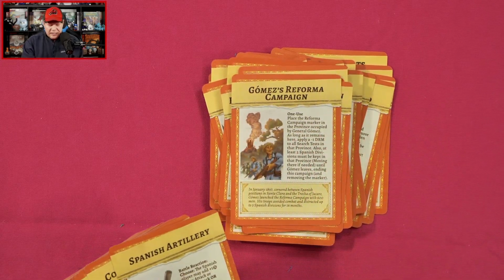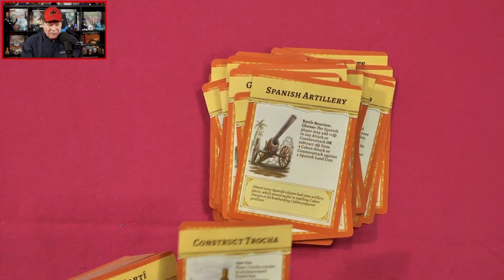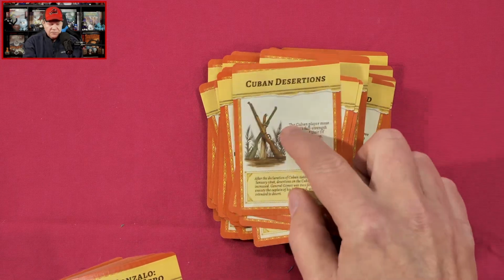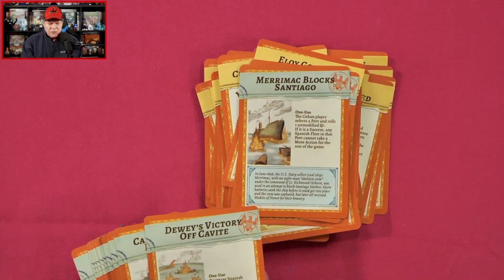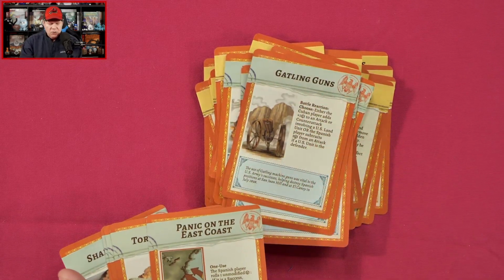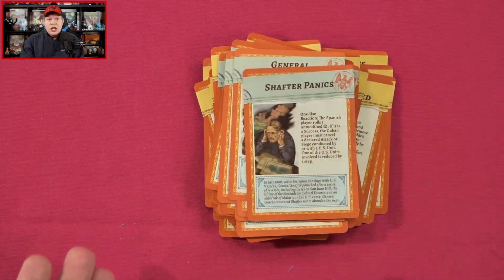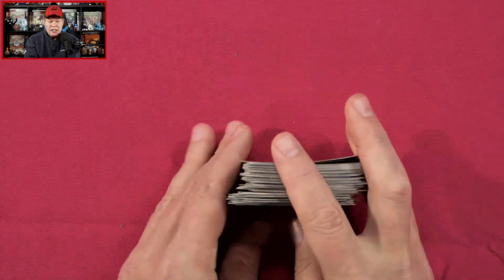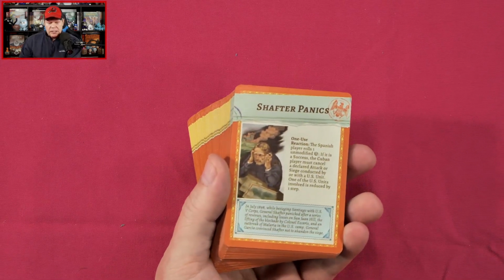But as I said, the font does seem to be a little bit larger than what we saw on Ottoman Sunset. All right, so just kind of taking a look at some of the various cards here. And I think we should get some U.S. cards. Yep. Merrimack blocks Santiago. Dewey's victory off Cavite. Gatling guns. Panic on the East Coast. Cool. Very nice. So I do like the presentation on these cards. Like I said, could have used a little bigger font. Although the reality is I can read it, just not as easily as I would probably have liked.